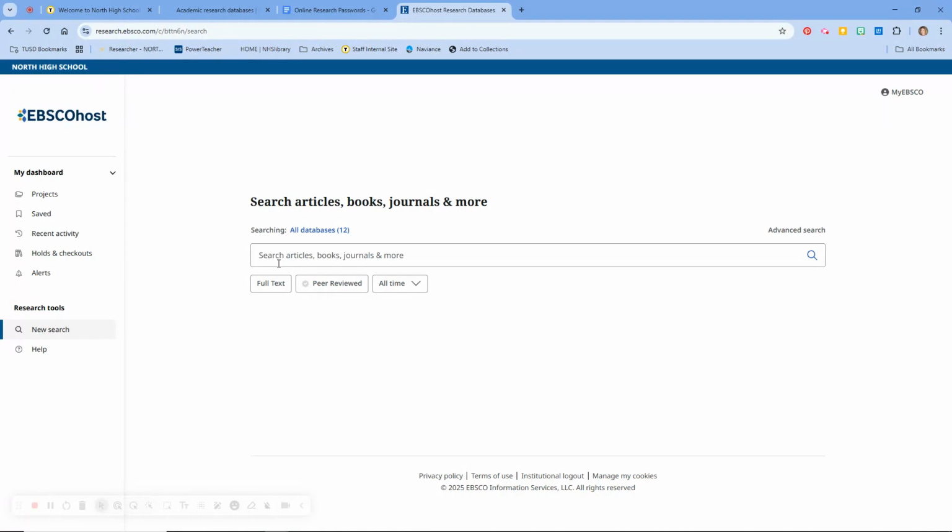You'll get way too many, which will feel overwhelming, and many of them won't be relevant to your topic, which will frustrate you. You'll end up thinking these online databases aren't helpful at all, and you'll head back to the open web, where you'll type in a search, choose the first result that pops up, and just have to hope it contains information that's actually true and relevant.